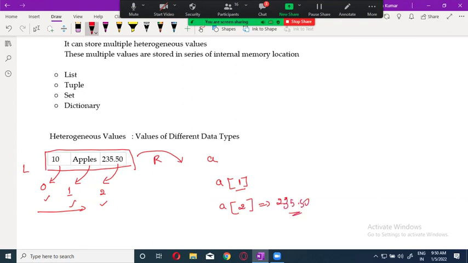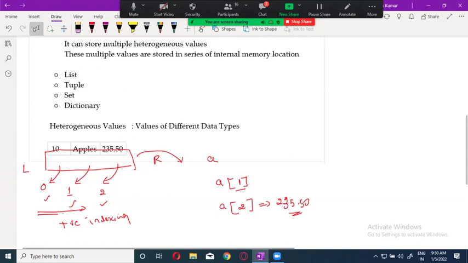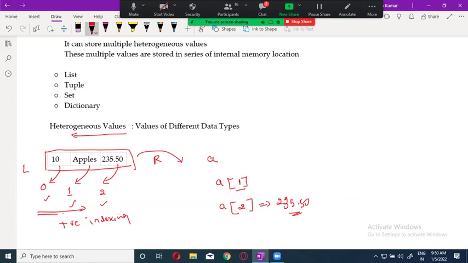From left to right, this is called positive indexing. There is another option in Python called negative indexing, which goes from right to left, starting from -1, -2, and -3.